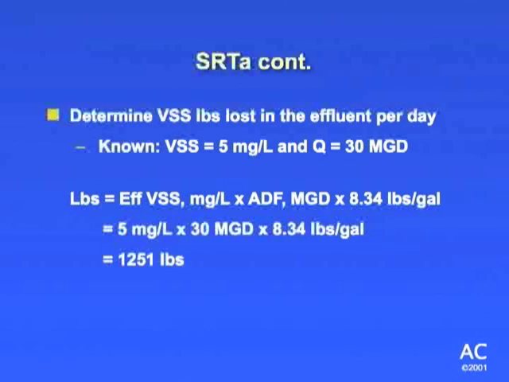All right, now we want to know how much solids are lost in the effluent per day. Let's say we got 5 milligrams per liter going out, and your flow is 30 mgd. So you're going to have 5 times 30 times 8.34, 1,251 pounds. So it's usually very insignificant what's going out in your clarifiers, unless you're having a serious chocolate milk episode out there that's going over the weirs.